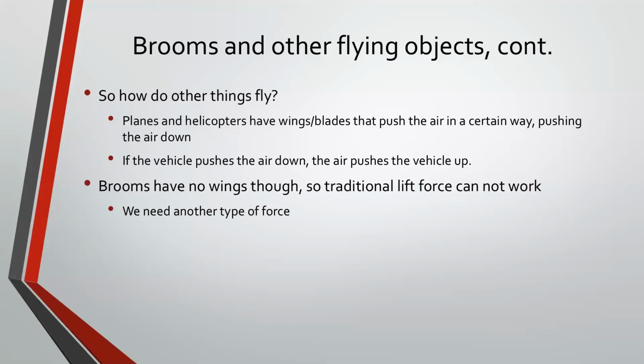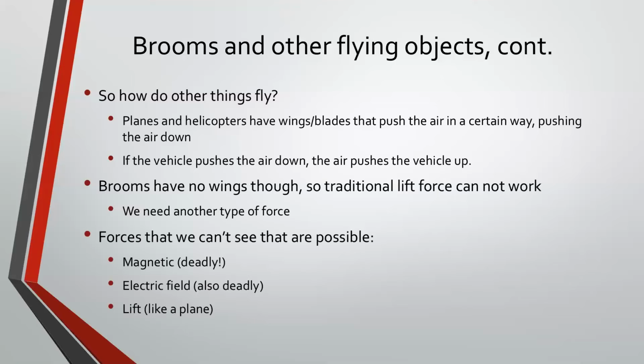So what you would need, because brooms have no wings, is some sort of force on the broom. Either a force from beneath pushing the broom up or a force on the broom pushing down. So to get something flying like that, you need to find something to make a force out of. Easiest? Well, not the easiest, because they're all going to be deadly. The easy way to get strong forces is strong magnetic fields.